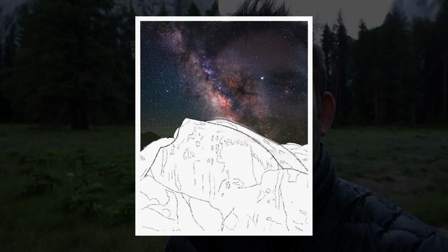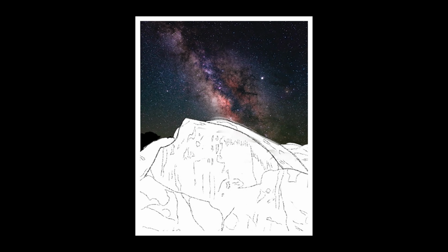So that was a pretty quick drive into the park from El Portal. I still have about an hour before the Wilderness Center opens up so I can get my permit. So I thought I would take a look at what I want to try to capture today. And the image I have in my mind is the Milky Way rising behind Half Dome. And I'm going to hike up right up here to North Dome and take a picture across the valley to Half Dome.